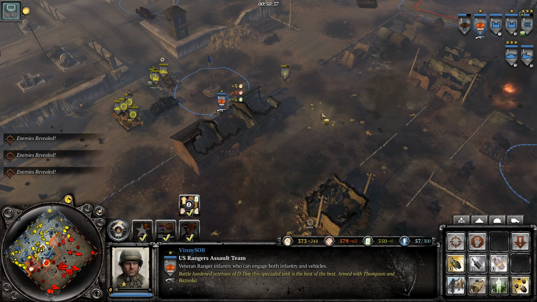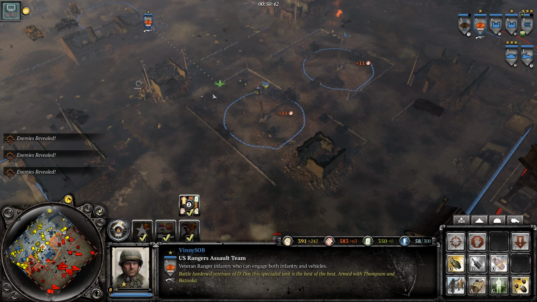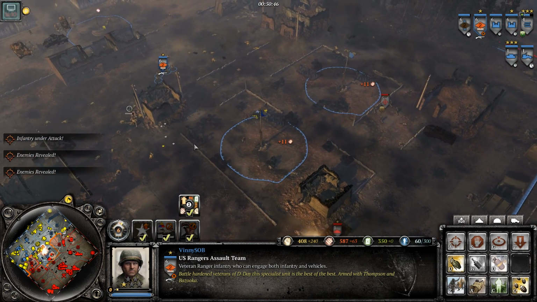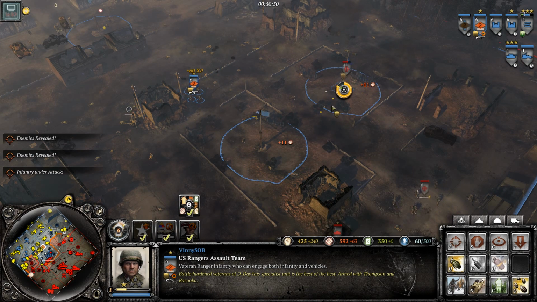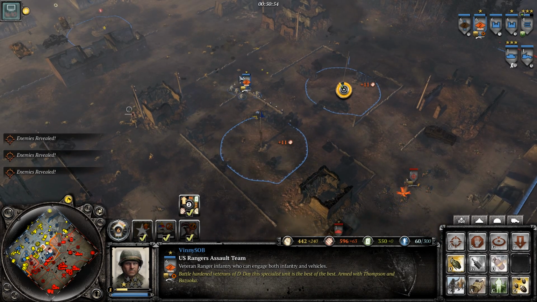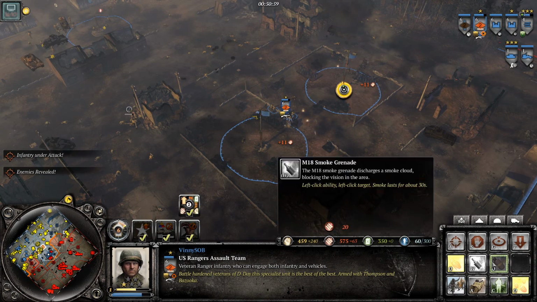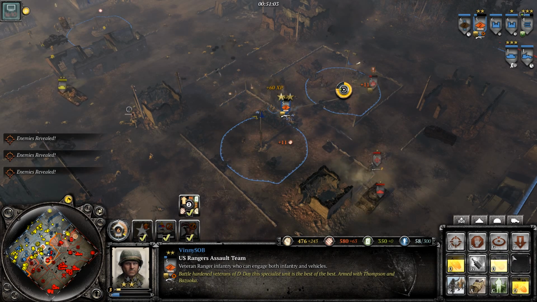This assault team's cool. They have Thompsons. I should be able to hopefully get in here and get some of these guys out of the center. They're by themselves though. Okay, they have no anti-tank capability. That's fine. Wow, they cut that infantry down fast. These guys are tough. White phosphorus out. Let's see what happens. Come on, throw it.